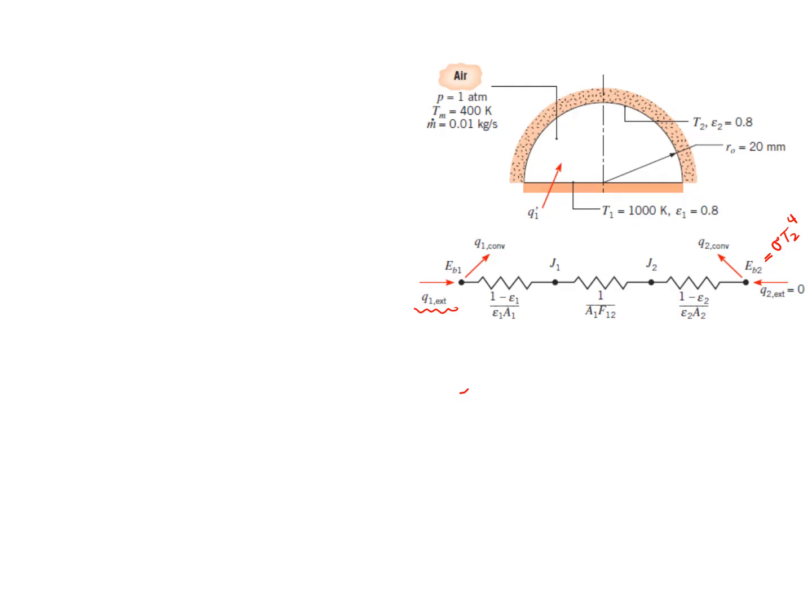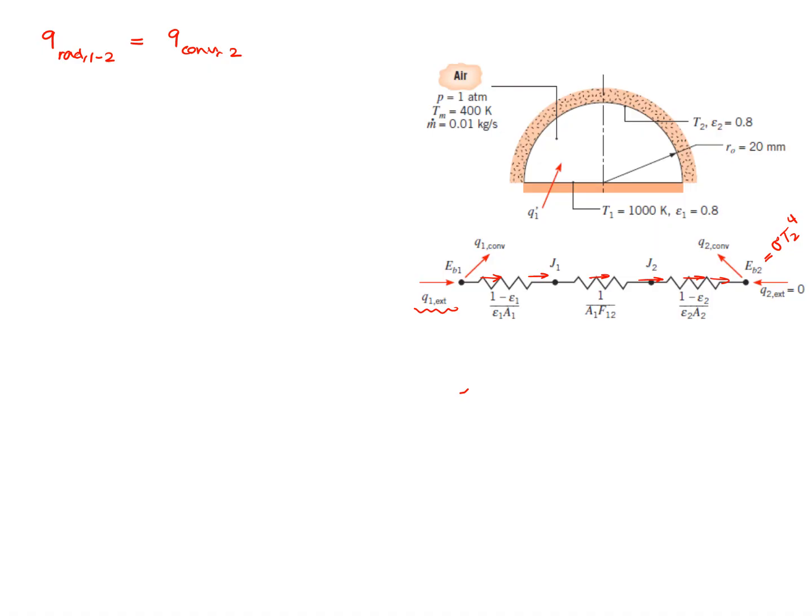One thing I can say is that the radiation that goes from surface 1 all the way to surface 2 is going to be equal to what is going to be convected to the air, because there's no other way for heat to go at that point. At surface 2, heat will arrive there by radiation, but then it will have to be lost to the air. So I can say that Q radiation from 1 to 2 is going to be equal to Q convection from surface 2.